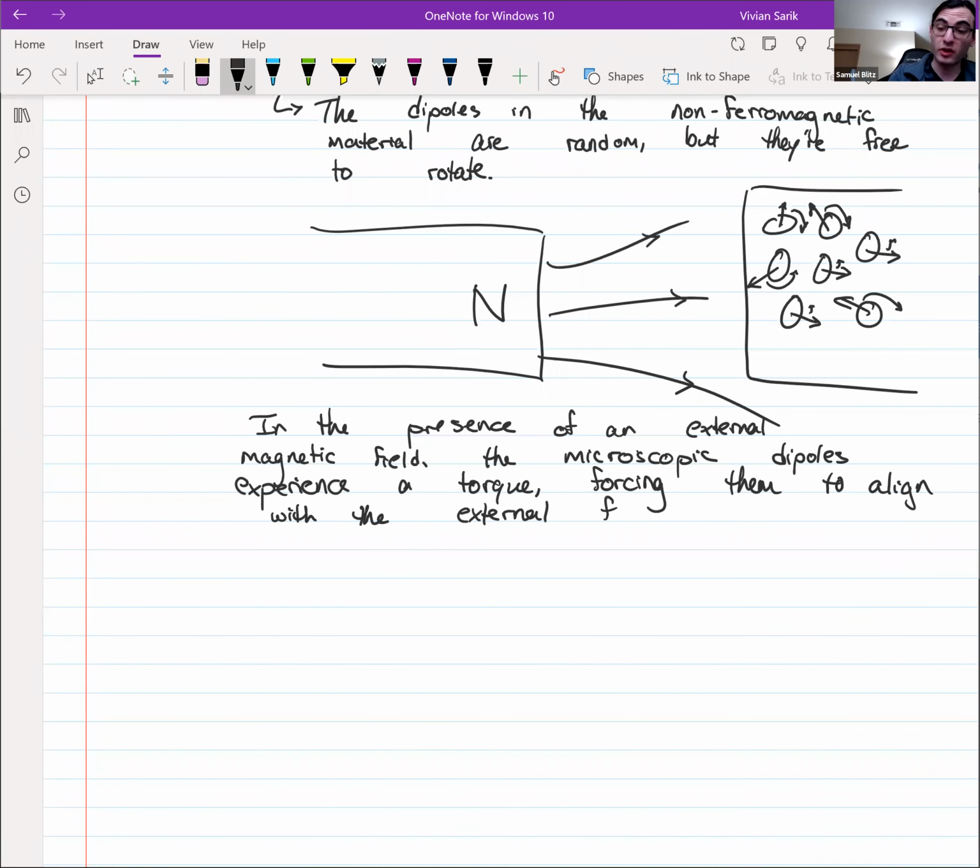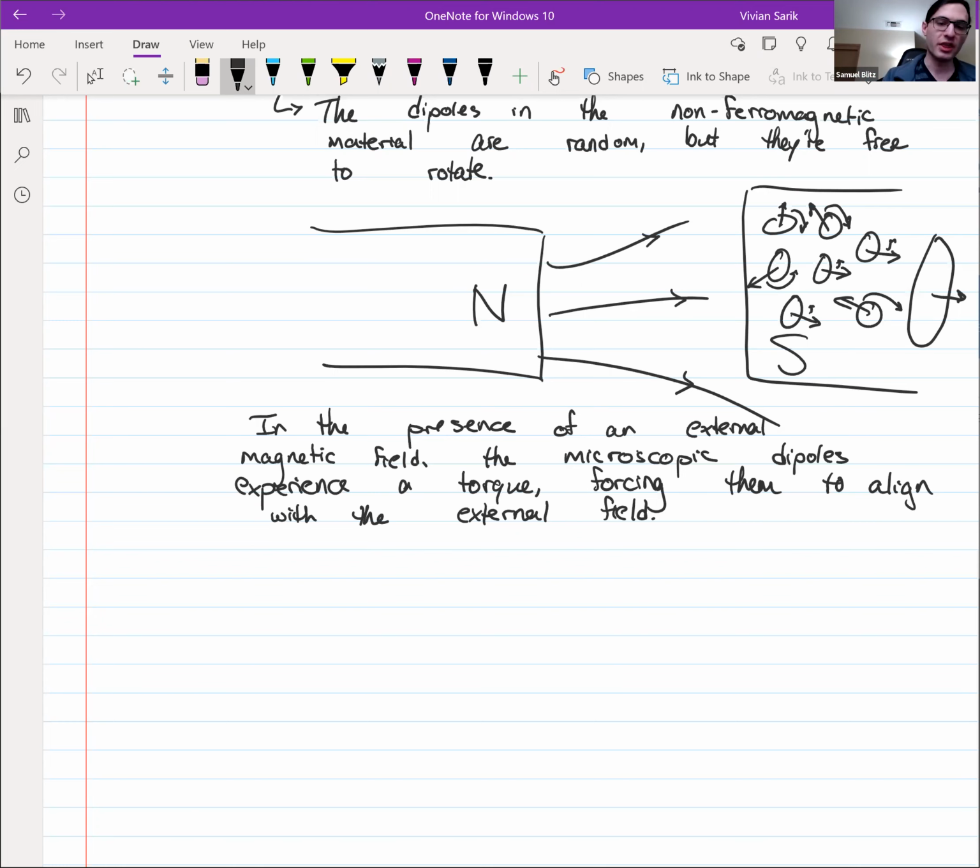Because that's what dipoles do in the presence of a magnetic field. They experience a torque that aligns them with that magnetic field. And then the moment they're all aligned, now you just have another magnet. You have a bunch of dipoles that are all aligned with each other. And so you would have a whole bunch of dipoles that are aligned this way. And so that will make this end the south end. And so now the north and south ends can attract, and you get a magnetic object that made a non-magnetic object temporarily magnetic, and so they attract each other.